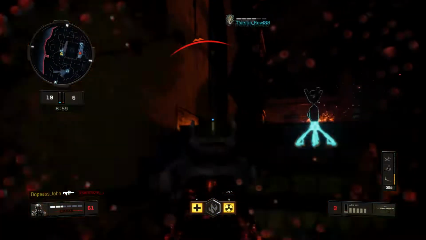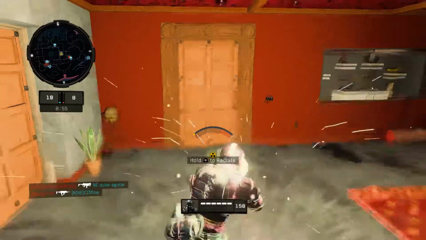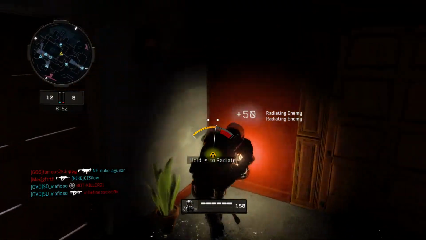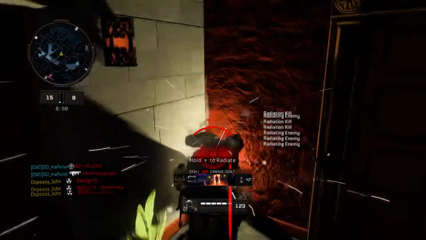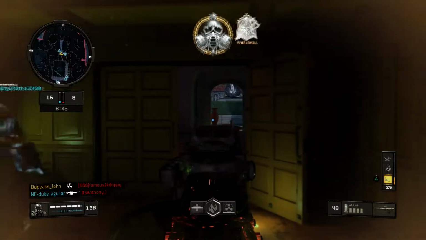Oh, I'm dead. Oh my goodness, teammate, take care of him, please. I see people right here. I'm about to radiate all of them. Oh, no. Don't run away from me. Please. Yes, if I get a quad feed with this. No, imagine, guys. Wow, that would have been amazing.